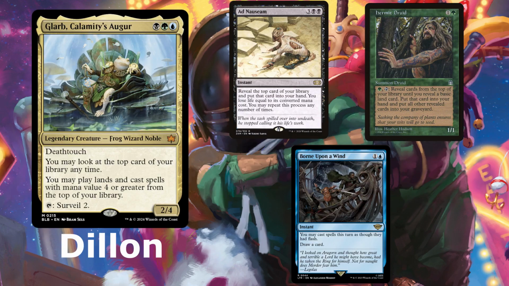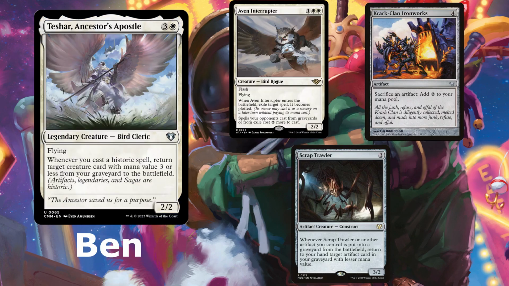And Dylan is running back his Bloomburrow list for Glarb, Calamity's Augur. This Sultai deck looks to manipulate the top of its library to cast big spells such as Ad Nauseam, or Peer into the Abyss, but it can also win through Hermit Druid lines or a classic Thassa's Oracle combo. And Ben is playing Teshar. This mono-white combo deck looks to find setups of artifact cost reducers with its commander to establish infinite loops of cheap artifacts from its graveyard to get infinite mana or infinite card draw before closing out the game.